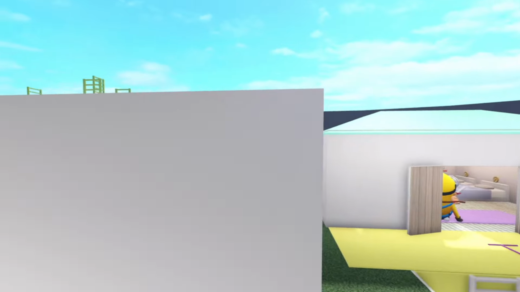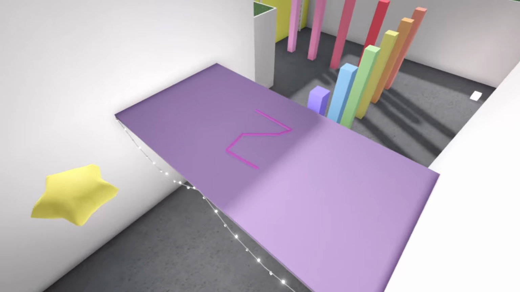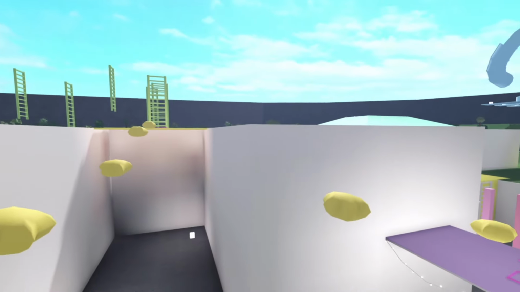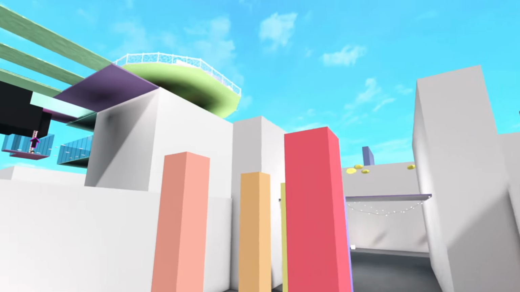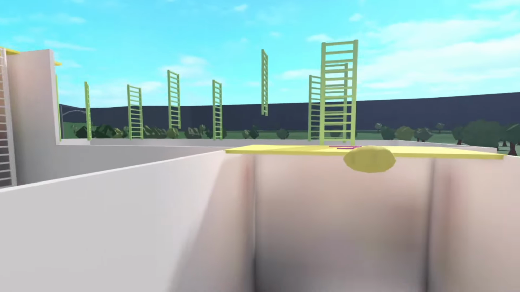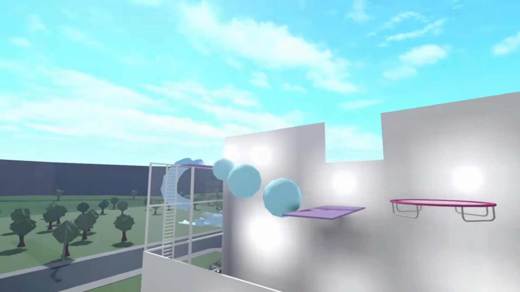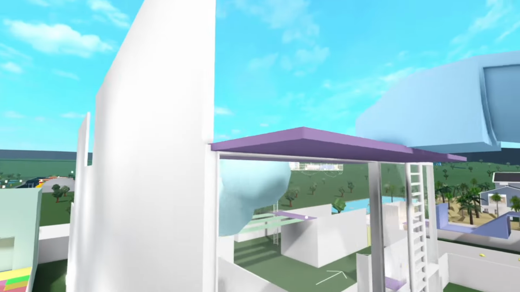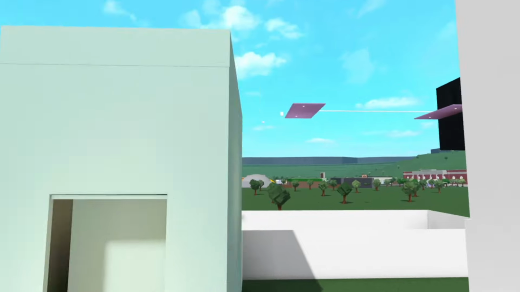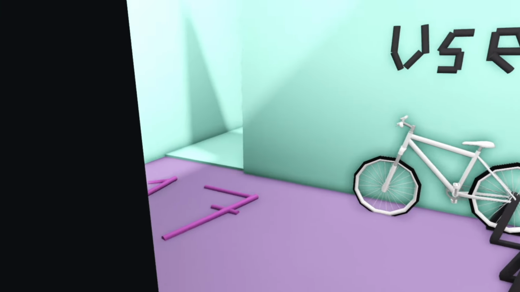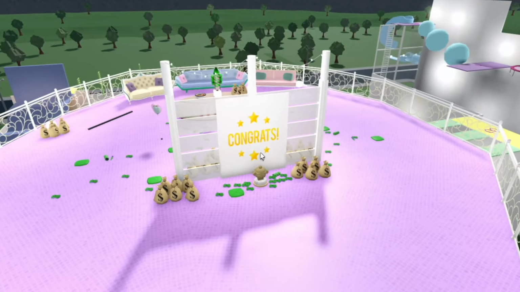So the checkpoints are stage 1. Stage 2 is not a checkpoint, so the purple just means it's the beginning of a new stage, but not a checkpoint. And all the checkpoints have ladders next to them. And then we have checkpoints on stage 3, 4, 6, 8, also 10, I just forgot to make it yellow, 11, 13, 14, 16 kind of, and then 17 is kind of a checkpoint, not really. And then the congrats area is a checkpoint.